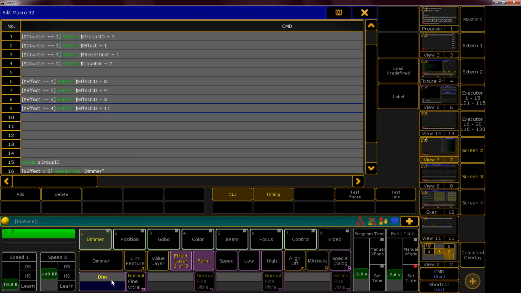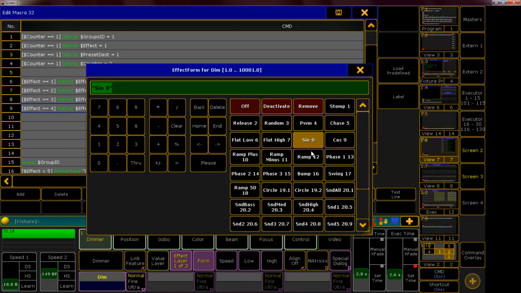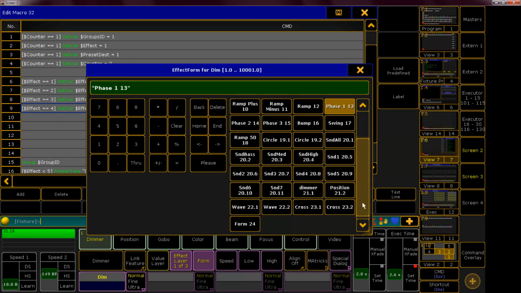Alright, let's do the same thing for the positions. So for the positions, we want to have first the circle, which is 19. We want to have pan and tilt, which is 19.1 and 19.2. And then we want to have a fly out, which I happen to know is 21. So see here, dimmer and position. Here we got a little bit complicated thing with the position, since it saves pan and tilt, which is a little bit dumb for flyout, but that's no problem. We just gotta delete the pan out of the whole equation, but this comes later.